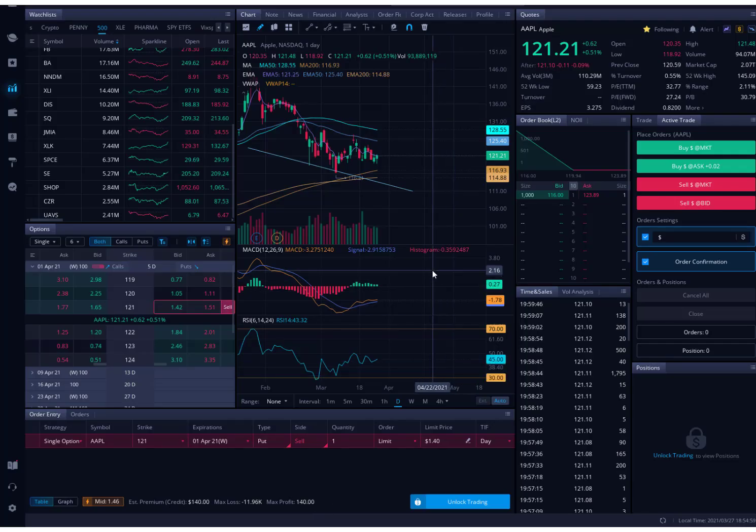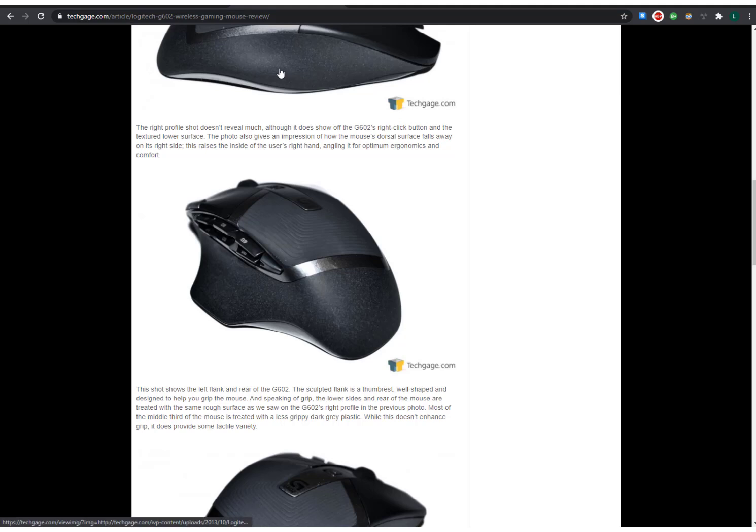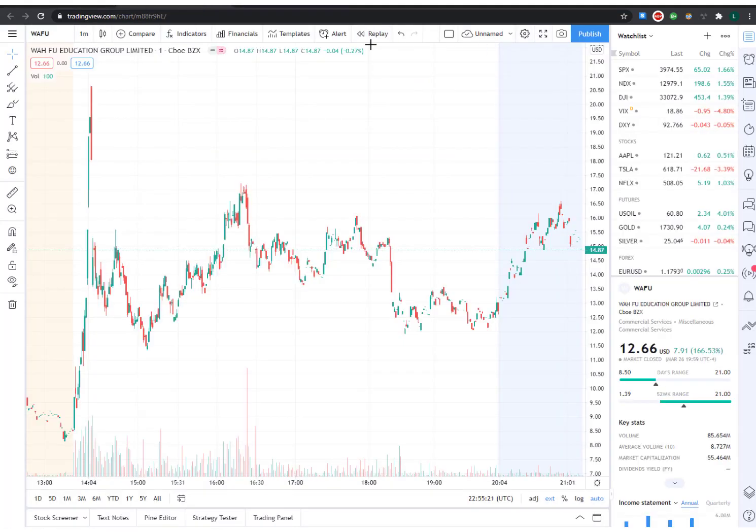I just have a good mouse. I have this setup right here, and I have an $8 subscription to TradingView, which really is about $25 since you do have to buy the Pro. But they do give you an incentive to get the full year, which I highly recommend because it is only $108. And if you use our affiliate link at Stockhouse University, you get an even better price than that. So let's go back here.